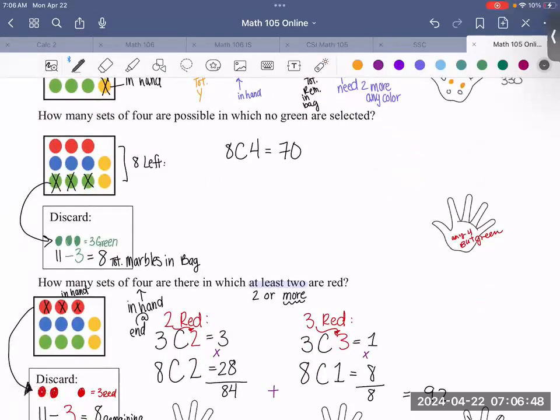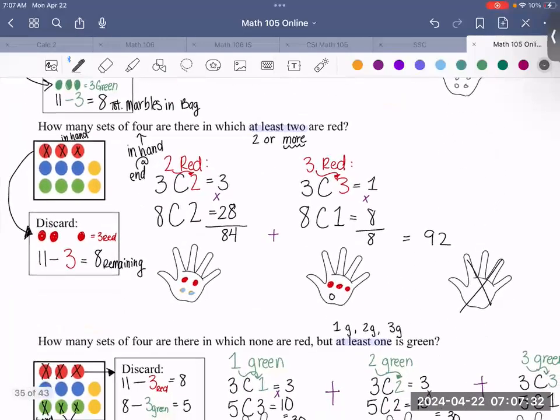Then we said we can have a few more variations of 4, none of which are green. So no green: I'm going to take all of this green and discard it away from the pile. So we're left with 8 marbles. Now, of the 8 marbles, I can select any 4. They're not telling me I need a certain color. So any 4, I reach into my bag and just grab 4 at random. So if we have 70 over my 330, we get 7 over 33.